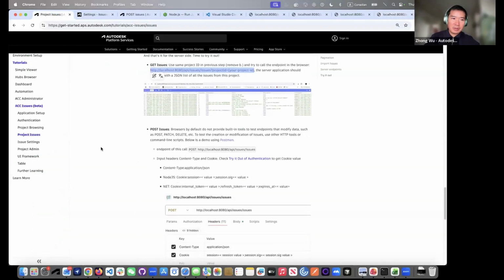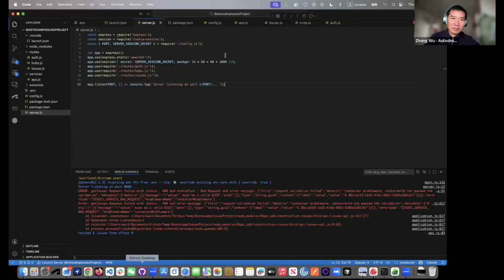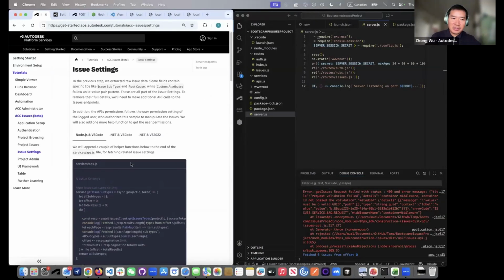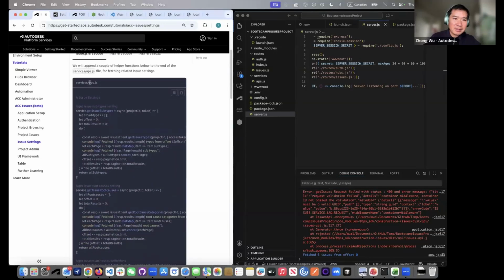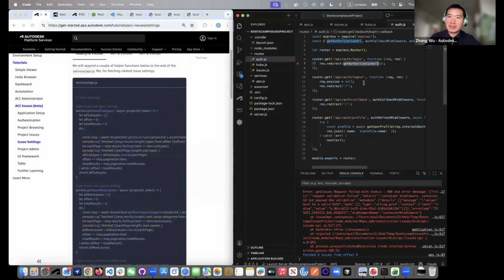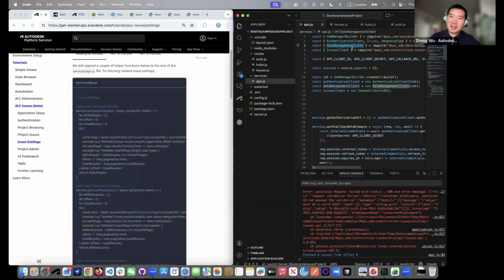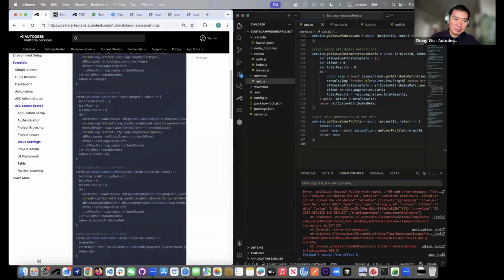Okay, so let's do the demo. Go back to the issue settings here, and there is one request here, but no worry, we'll see that later. Go to the issue settings, and same as before, go to the APIs, because we already have the issue client. There's no need to require the SDK client and create the issue client. The client is already created. So we just go to the end and paste that.